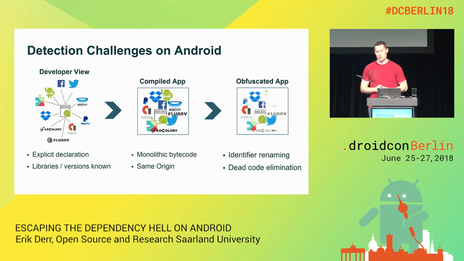But we are not yet at the end of the story, because probably some of you also use ProGuard for obfuscation. Maybe not directly for obfuscation, maybe for optimizing the size of your APK, because you're adding more and more libraries. The size of the final APK keeps on growing, so you want to do something against this. One way to do so is using the built-in ProGuard. In the default config, it applies two things. First, identifier renaming. Identifiers like the package name, class names, and method names are transformed into short, non-meaningful character sequences. For instance, Google would then be transformed into something like a.b.